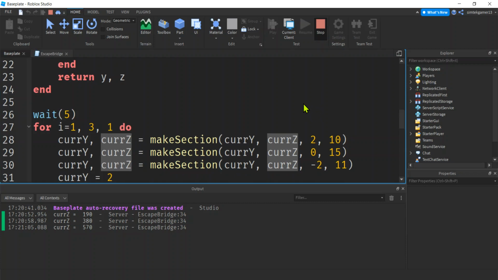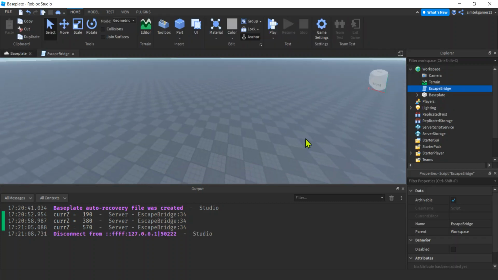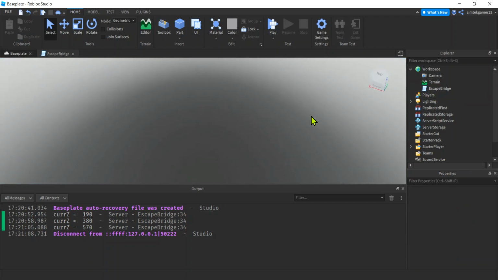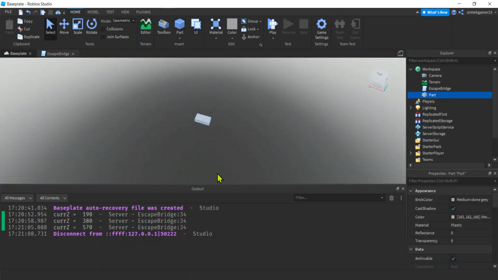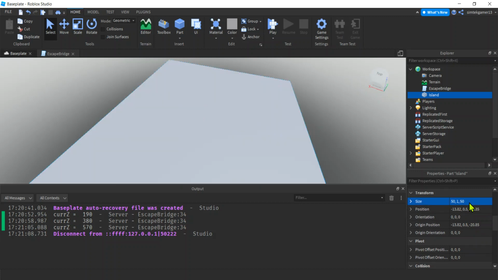So let's turn this off, go to our base plate, delete the base plate, add a part to space. We'll call this island, right? And we'll make the size of the island 50 by 1 by 50. Cool. We'll position it.